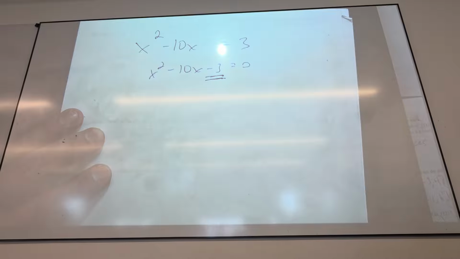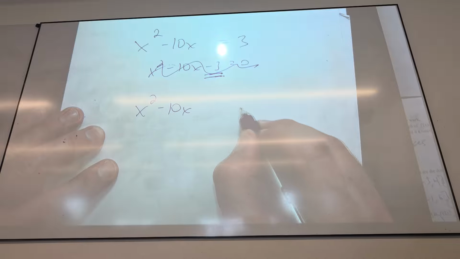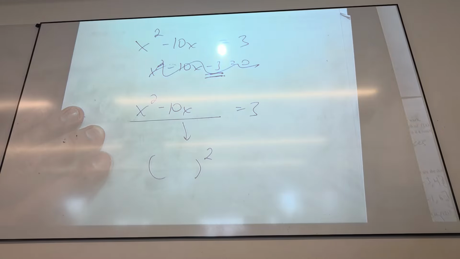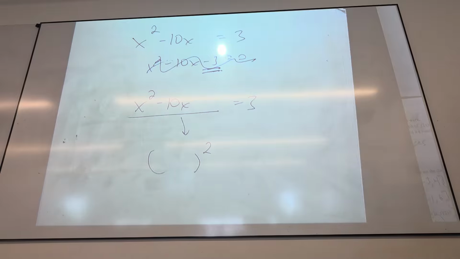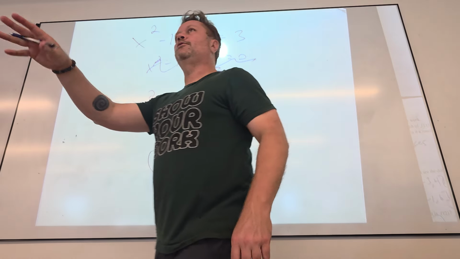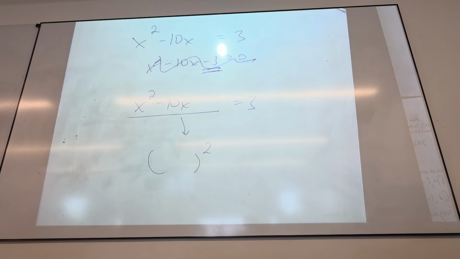No. You with me? So screw this. If only there was a way to make this become this, then we can do what we just did. We could square root both sides. Now, I don't blame you if you're like, what are you talking about? I would never think about that with this. But if I could, then I could just square root both sides, yes? No problem. And we officially don't know quadratic formula yet, so don't be telling me use quadratic formula. We don't know it yet. We haven't proven it yet, so you can't use it.